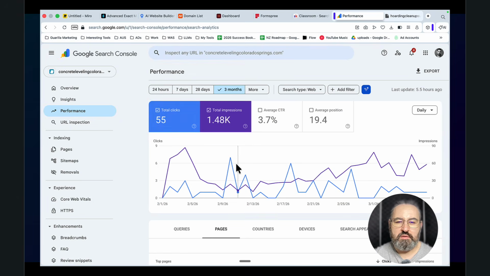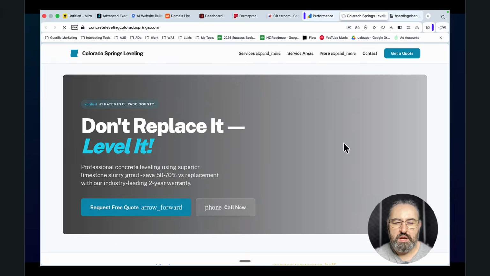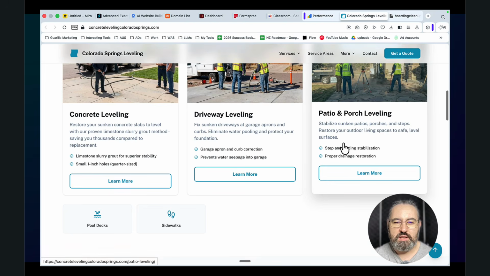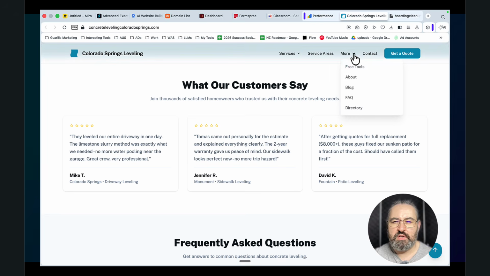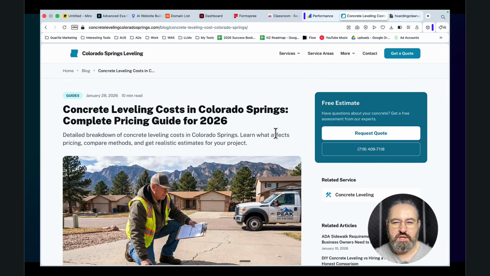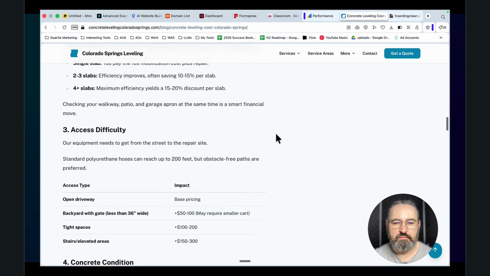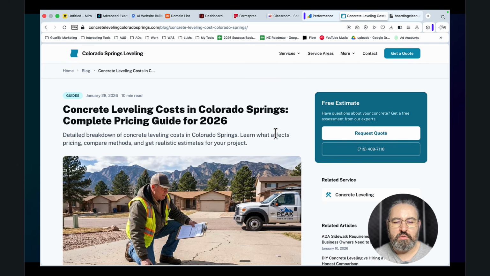And let's just compare this to my latest website, which looks amazing, very professional, has a blog section, amazing featured images, service areas, free tools. So if we go to the blog section, you can see that the blog posts are amazing. And you can pick your poison, so to speak. You can go light, you can go heavy, but at the end of the day, they all work. You just have to be consistent and trust the process.